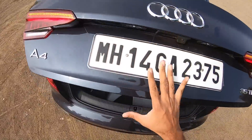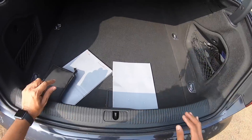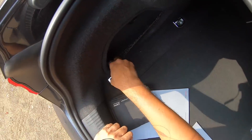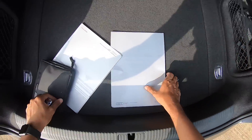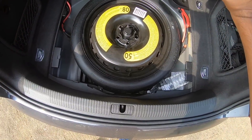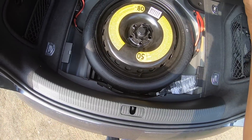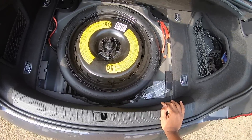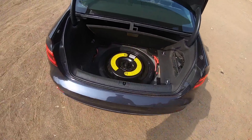Let's open the 480-litre boot. The boot is a decent size and you can increase the boot carrying capacity because there's a 40-20-40 split. There's a net here and I think this happens to be some sort of toolkit as well as a first aid box. Below here you can see there's a spare wheel which isn't an alloy and is a smaller size tyre for temporary use. Obviously it cannot accommodate the big fat tyre, so it says maximum 80 km per hour. The tyre size is 125/17, and you can clip it easily to remove the spare wheel too.